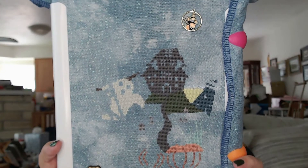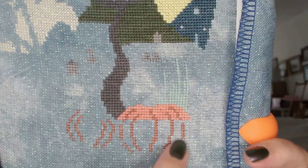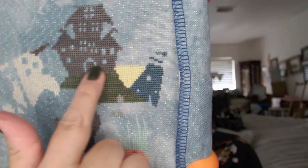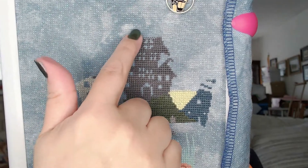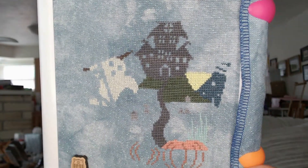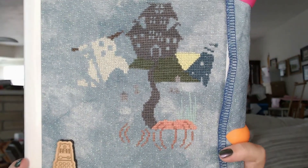I did not do any stitching last night. I actually ended up working, trying to get some stuff done for a big event for work next week — plus we went to see Dune, so we came home and I went back to work. The last color before Black Magic was Candelabra, which is the veins of the pumpkins down here, and I finished that. That makes color number three finished: Gravestone, Ghoul, and now Candelabra. Then I went back to working on the Haunted House, getting up towards the top. I should finish the Haunted House today — I think I only have about 150 stitches left in that color.